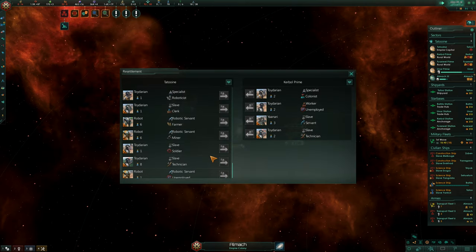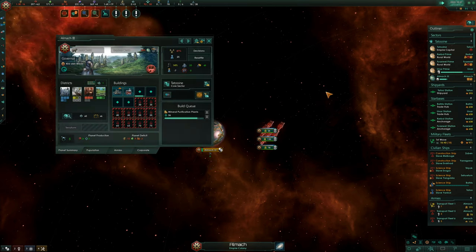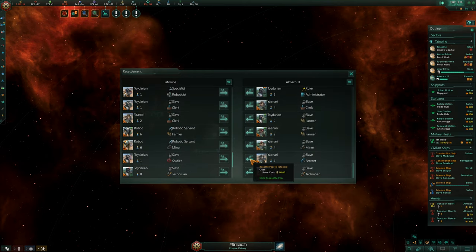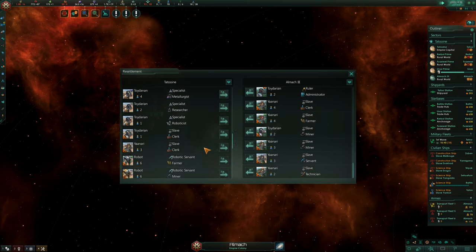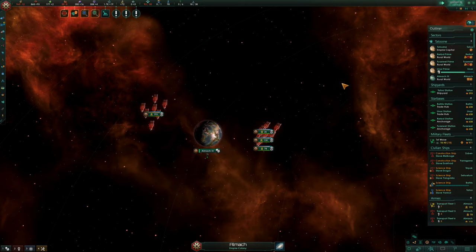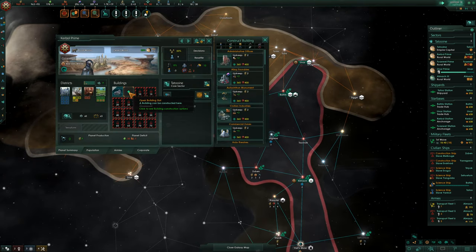Actually, I'm going to take some of these nice slaves and put them on my main world, I think. Excellent, so we got some servants on our home world now. Very nice. And you also notice that we now have a building slot available, which is good, because, oh my gosh, we're low on energy and low on consumer goods.